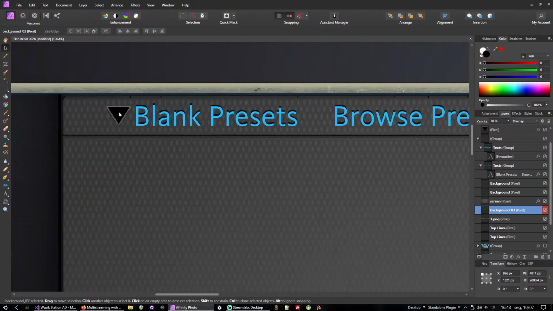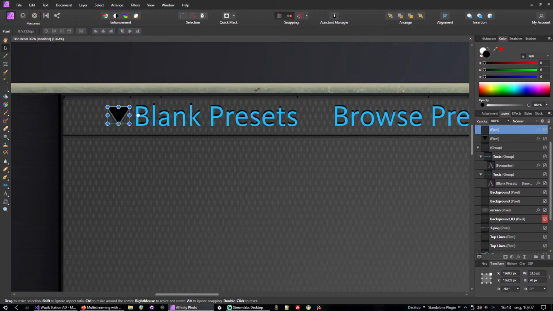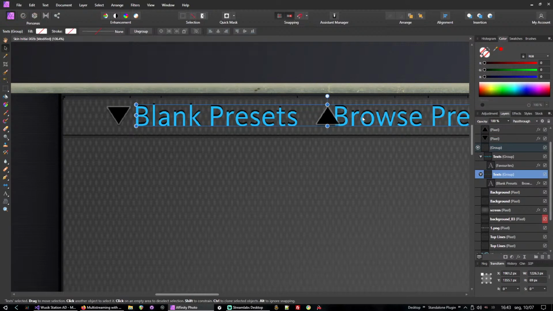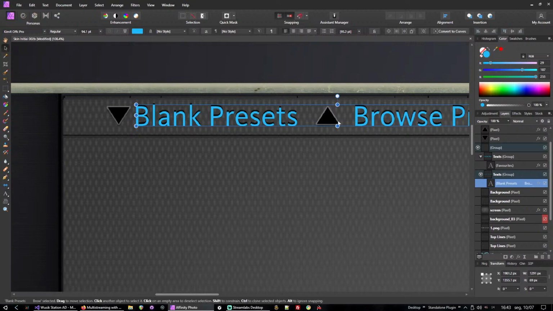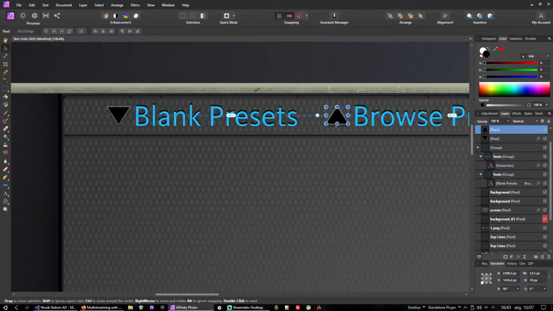And then for the browser presets, I could just reuse it and point up so the user knows that when you press it, it's going to be browsing, opening the preset browser instead. I hope that's clear.